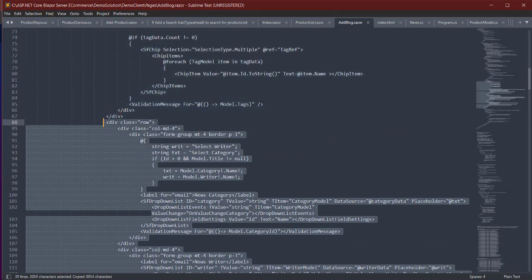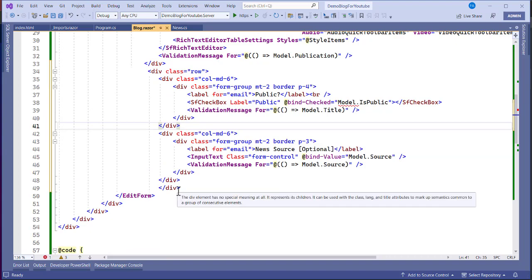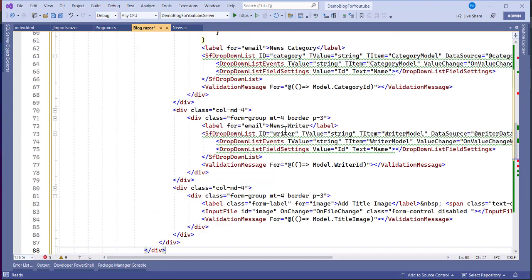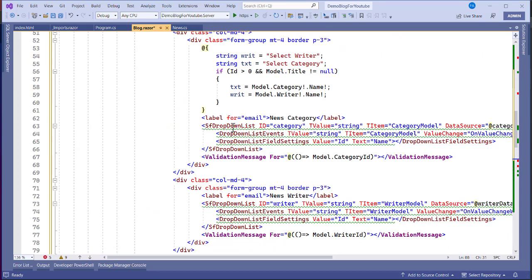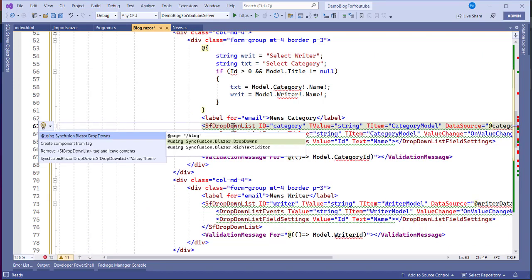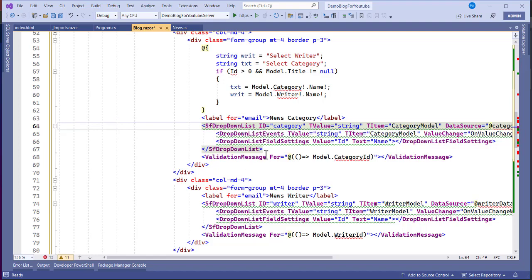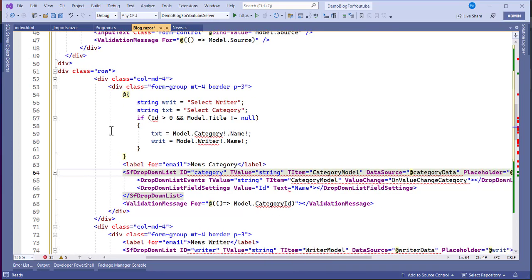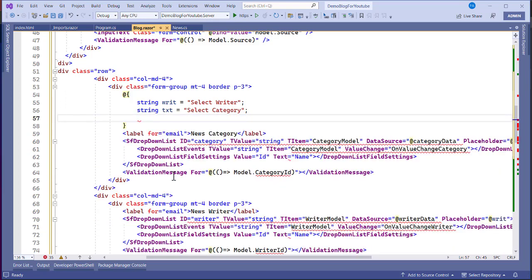and grab this, and here the next line, what we can do here, Control plus K and D, we can rearrange it well. So that is our row here, and at the end we can now paste this. Now here we are using an SF drop down list, Control plus period. Let's use this drop down from the Syncfusion. This is a component from the Syncfusion, and we want to display the drop down list. So for now, there's a test. We can actually clear this for now. Let's clear this.